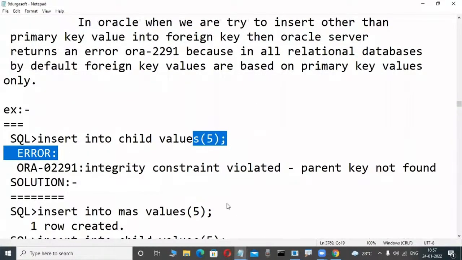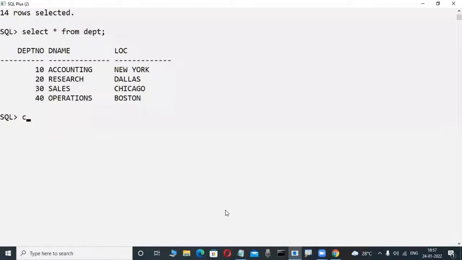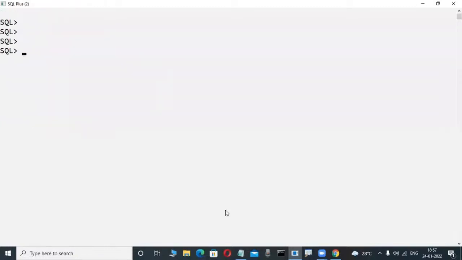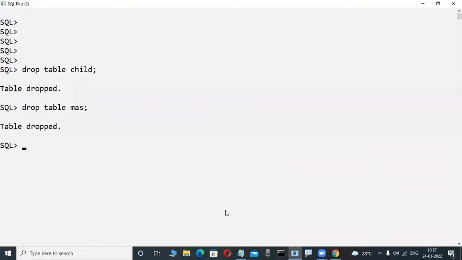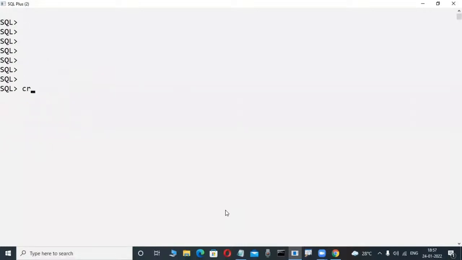Suppose you are an experienced person. In the future, when you learn our courses, you will write master and child tables within a fraction of a second. Once you are good at the course and have an idea, it is possible. Suppose I create the master table like this, where a primary key is available. Don't write it, it's just a demo.